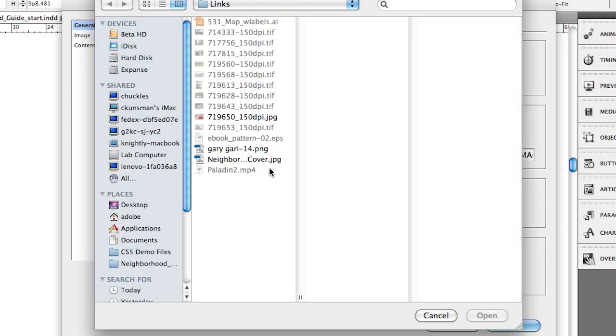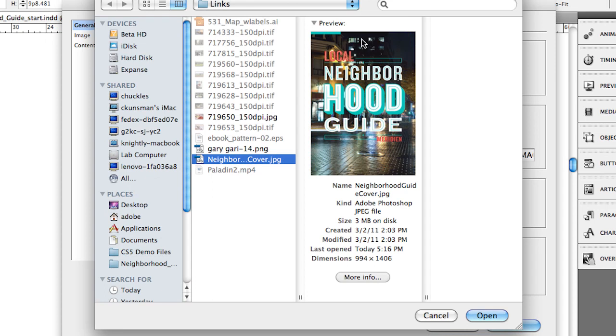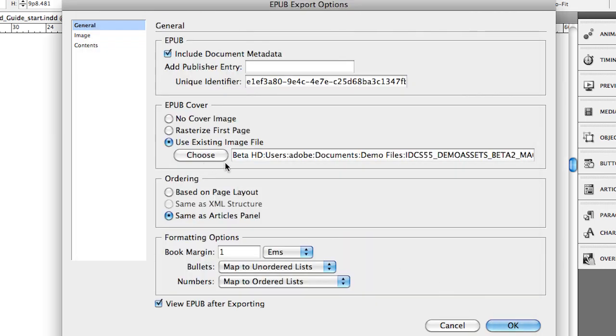My favorite option is actually to go in to Photoshop and design a thumbnail that looks good small. So with that, once I make that thumbnail, I can actually go in here and choose it. And as you can see, that's the thumbnail that I want to use. And when I go ahead and click Open, it will now reference that thumbnail so that when I do my export from InDesign, it will actually export the EPUB with the appropriate thumbnail written to the code appropriately.